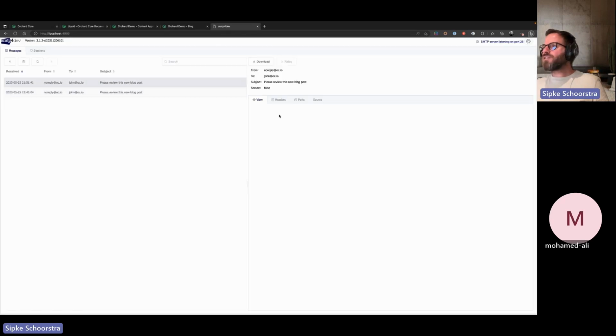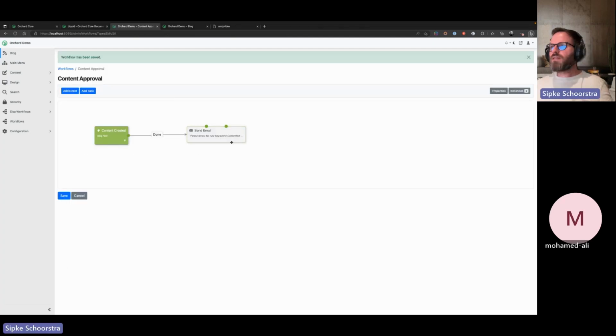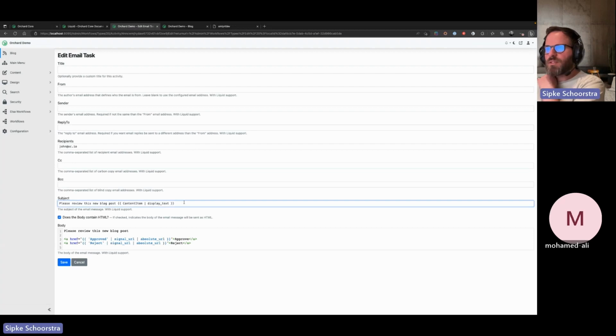We should have a new email. And unfortunately, it doesn't show the body at all. Maybe I made an error. Maybe let's remove this one, because I think if it errors out, it will just not render anything. But this should be valid, almost valid. Well, maybe this is the issue, like this. Let's try this again. Still nothing, huh?